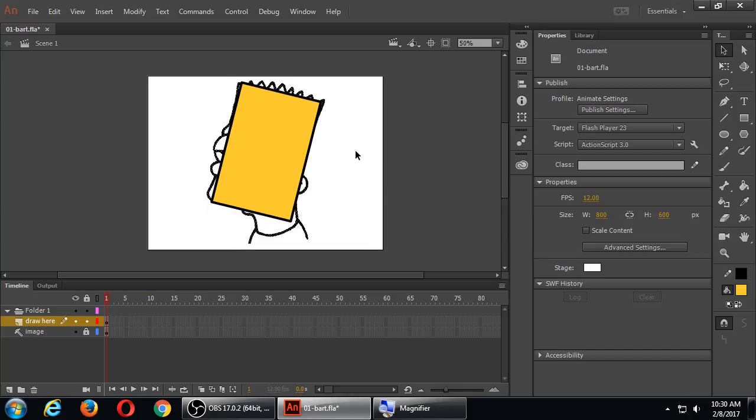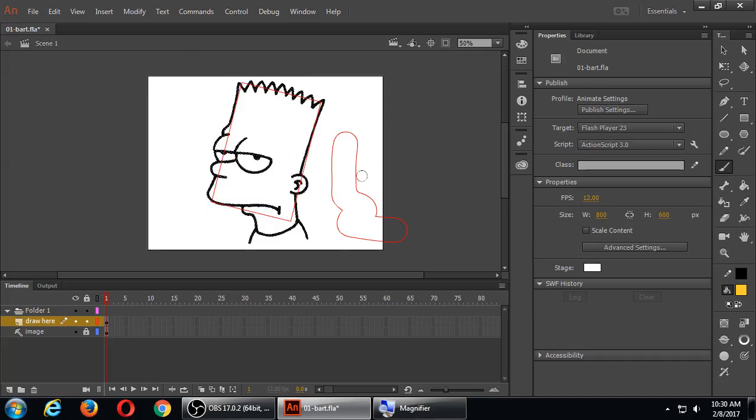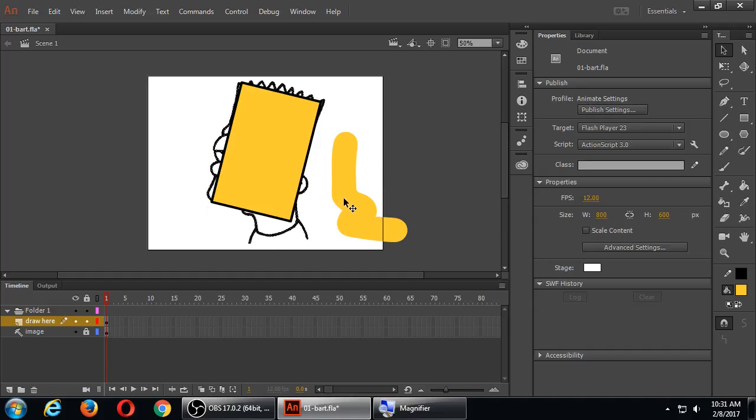If I was drawing, for example, with the brush tool, and I wanted to see the edges of the brush, I can click that column there, the show outlines, and it shows me that the brush that I drew is just edges. So the point here is that I can turn that on or off to see behind it.